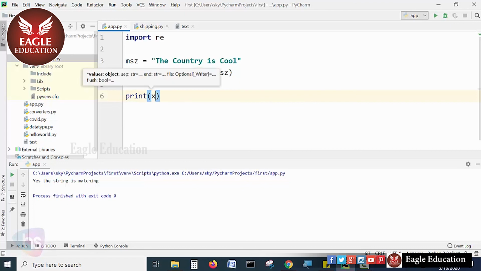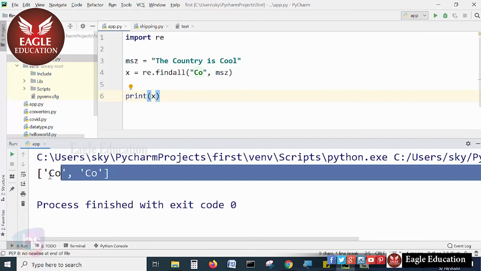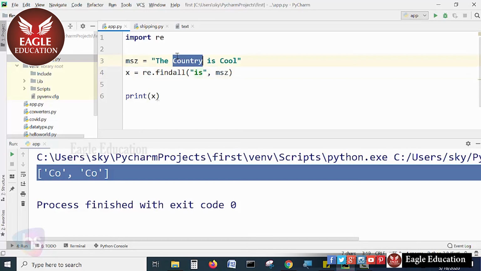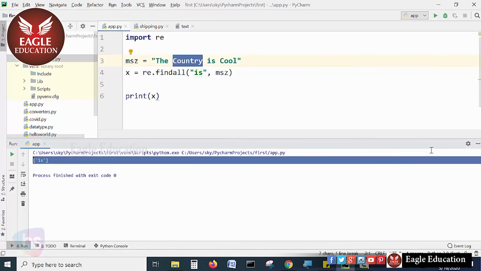Print of X. That's it. Now execute. See, CO is available here. It's a list item, and it's printing CO. And if I place another one here, is it available within the given string? Execute. Yes, it is available. That is pretty easy.